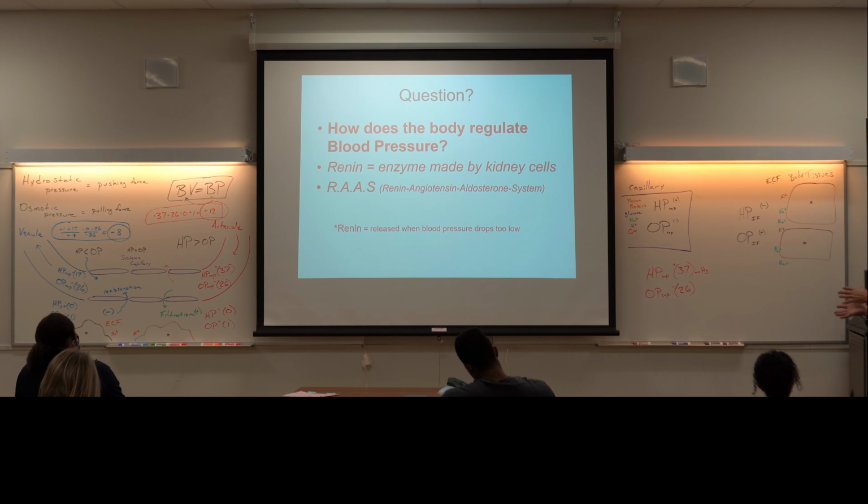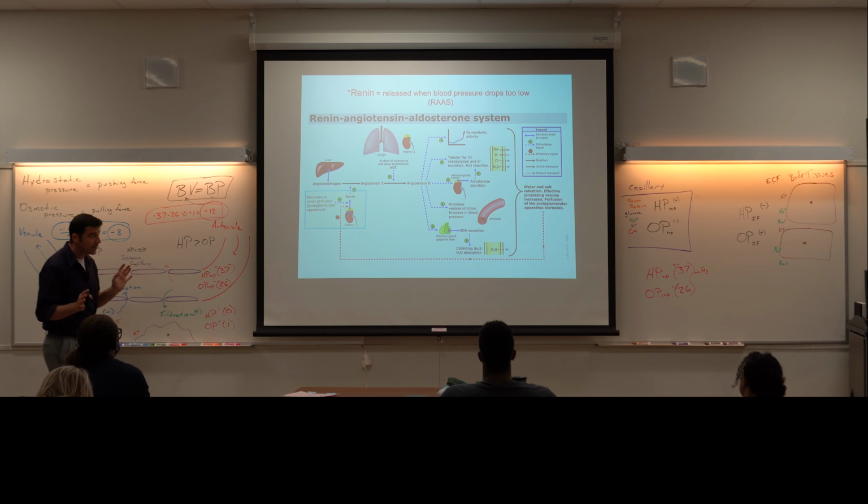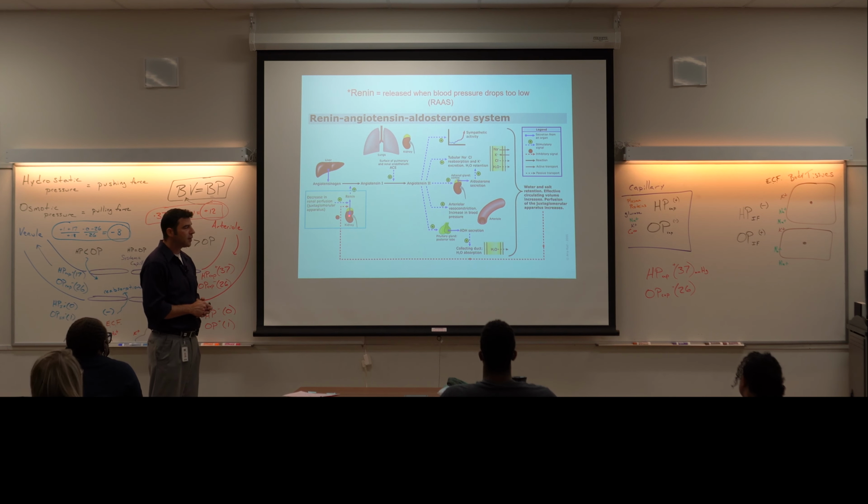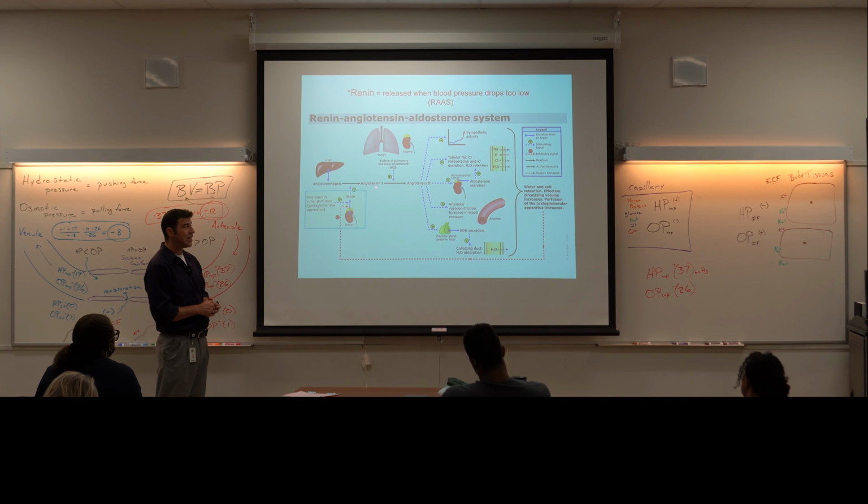But you can see angiotensinogen is going to become activated. It's going to be converted into its active form of angiotensin 1 by way of this chemical signal renin. Again, if this is confusing, I'll try and draw it on the board. I don't know that my drawing will be any less confusing. But this little part of the diagram is showing us that there's a patch of cells in the kidney that can sense if blood pressure drops too low. And if blood pressure drops too low, that's going to stimulate those cells of the kidney to start pumping out renin. So here is renin. It's leaked out of the kidneys. And what renin does is it converts this protein from its inactive form to its active form of angiotensin 1.